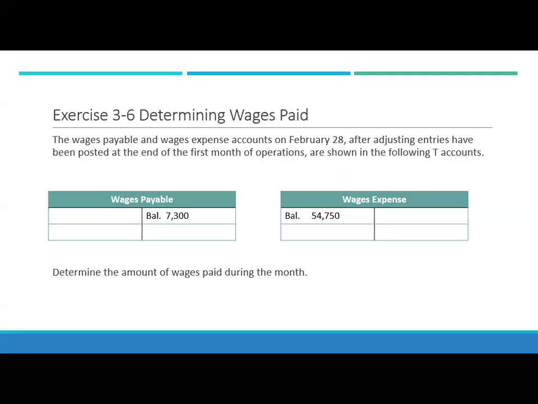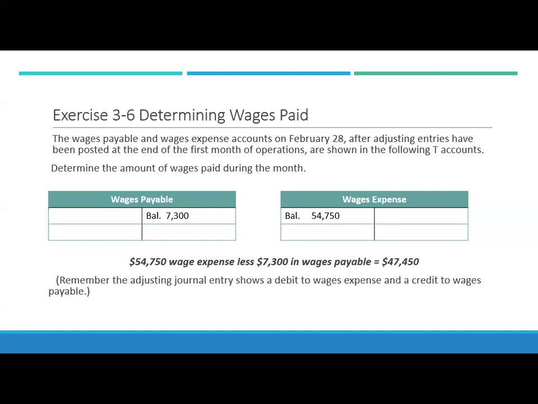And so the debit needed, which went debits to a payable account, are generally the payable being paid back. And so if we take 54,750 minus 7,300, then 47,450 would be the amount of cash paid for wages during the year because that's what balances out our journal entry there. That's our plug to the T account. So we had a beginning balance of zero, credits of 54,750, and then an ending balance of 7,300.